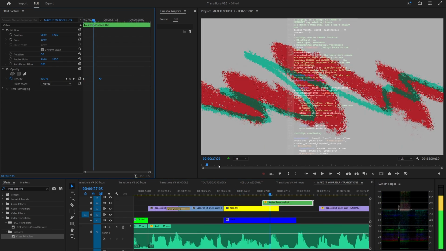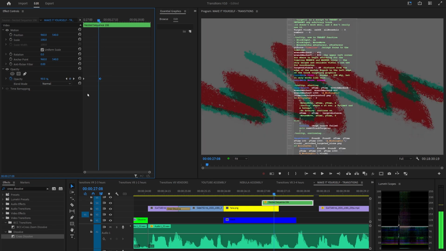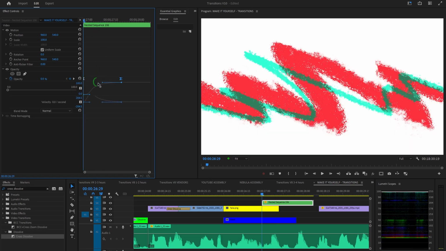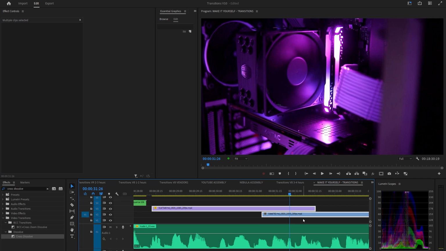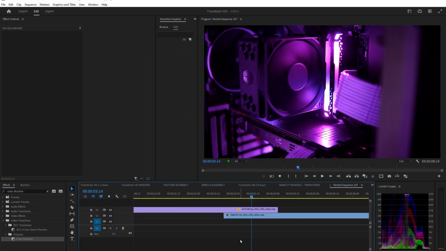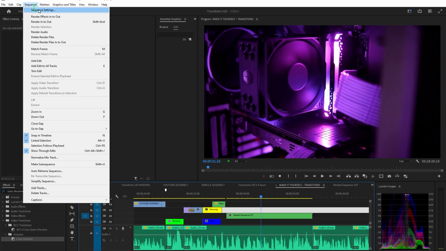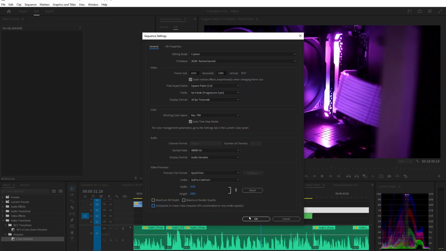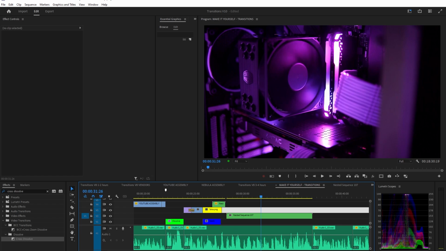If you want to compensate for the linear compositing problem, you'll have to extend one of the Bezier handles a lot further than usual. Or you can nest both clips and turn off linear compositing in that nested sequence, which is annoying. Or you can just turn off all linear compositing, but then I can't be held responsible for what else happens in your timeline.